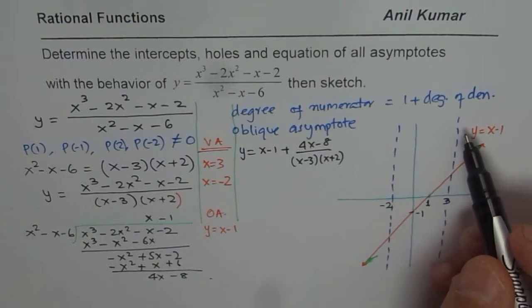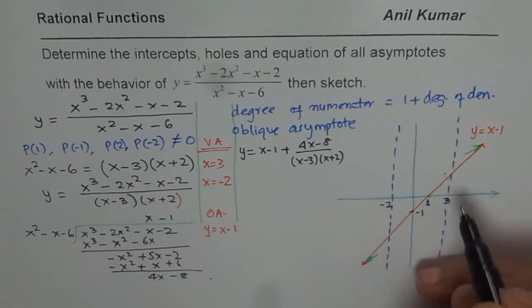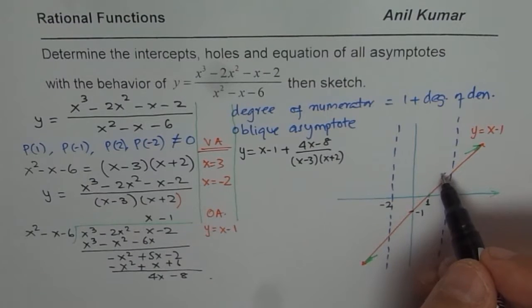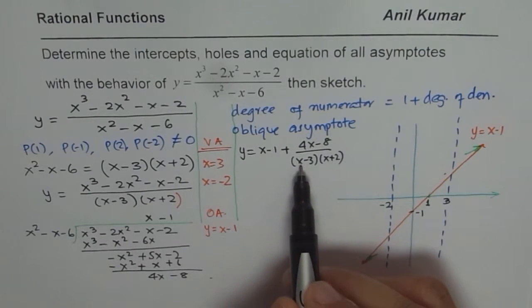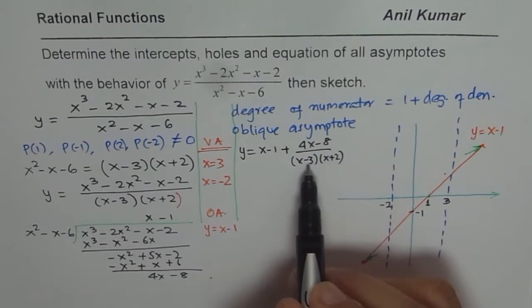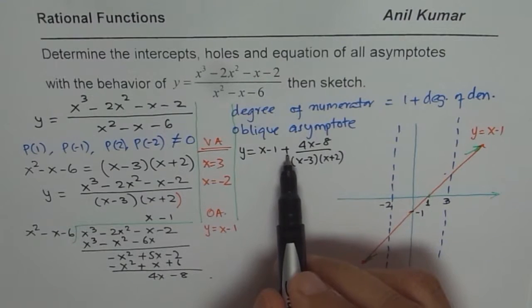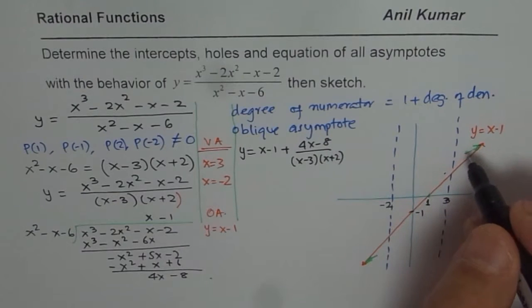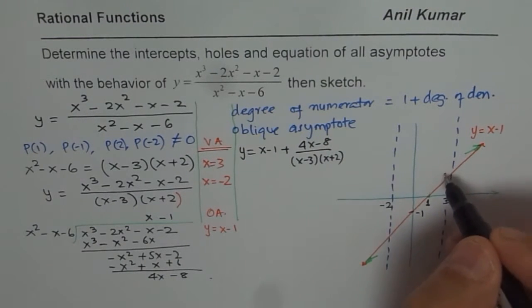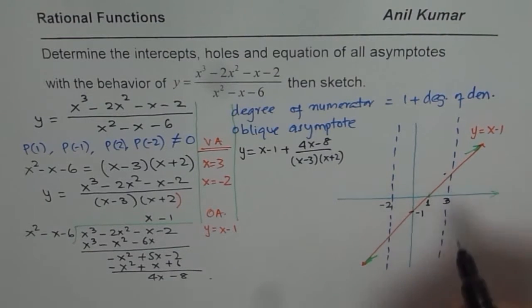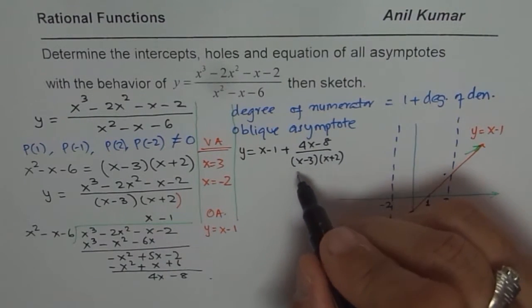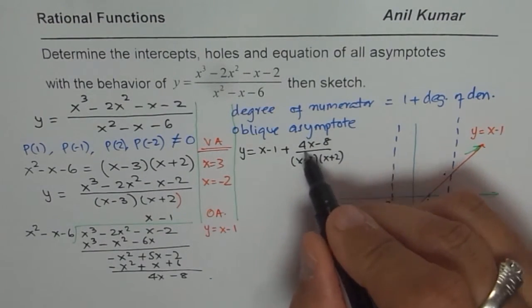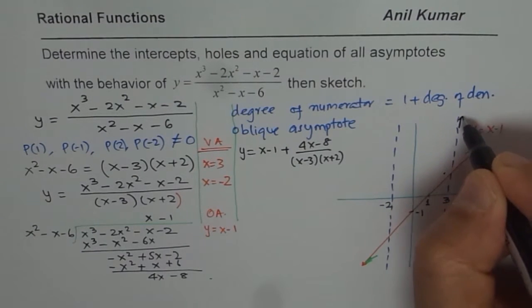If I have a value which is close to 3 but less than 3 on this side, let's say 2.9, in that case this will be positive and here 2.9 will be negative. Negative times positive will be negative. So we get a negative value, right? Then you should calculate this value and figure out whether it is negatively high or positively high. So you need to calculate some values and then find what the value is. So you have to test here. When you test 2.9, you find negative, right? So that means you are approaching a negative value. Kind of like this. Here, if you take a value which is more than 3, then this is positive, correct? Since everything here is positive, you are approaching this side. So that is how it is.